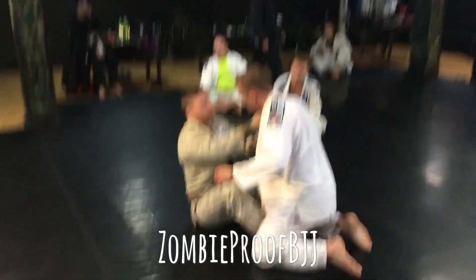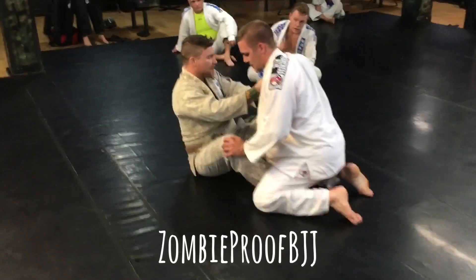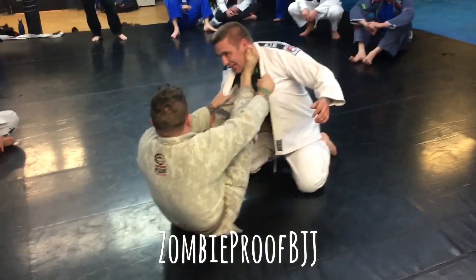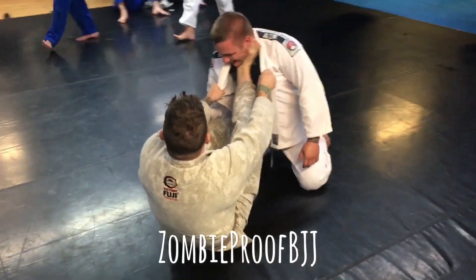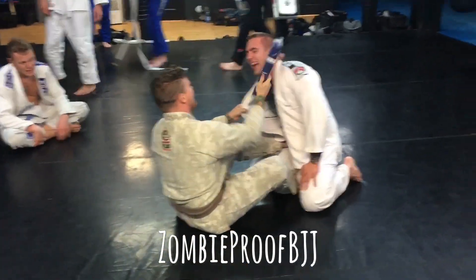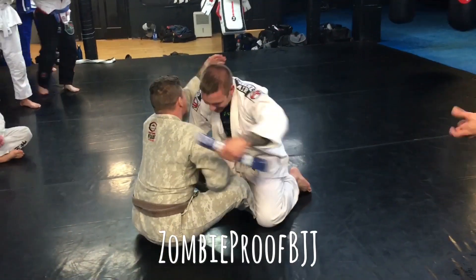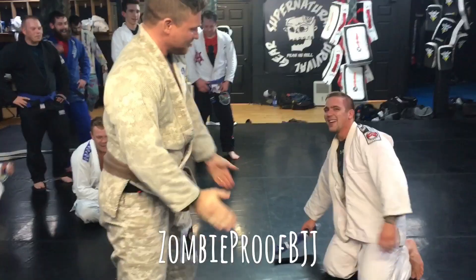What we're going to do from here — I got to make sure I got a good solid grip on the collar, and then I'm going to put my foot on the hip here, and I'm going to take the other foot right up here to his throat. Now two hands on the collar, I'm going to pull as hard as I can, and then I'm going to grab it. That was awesome.